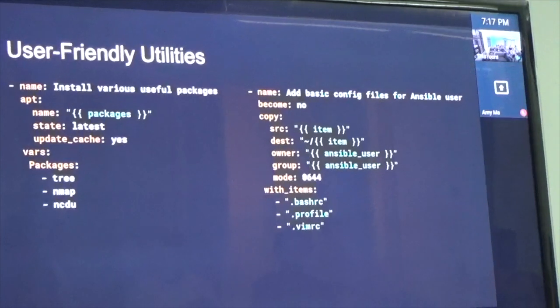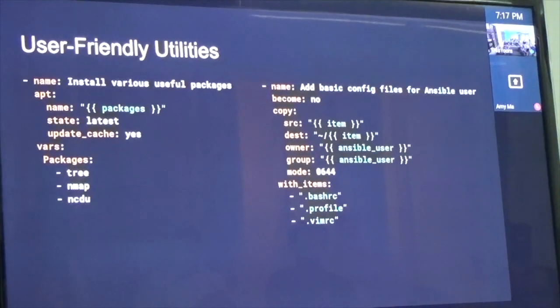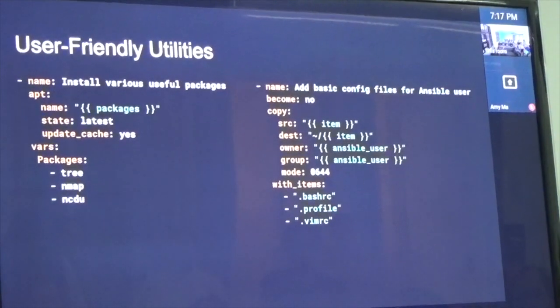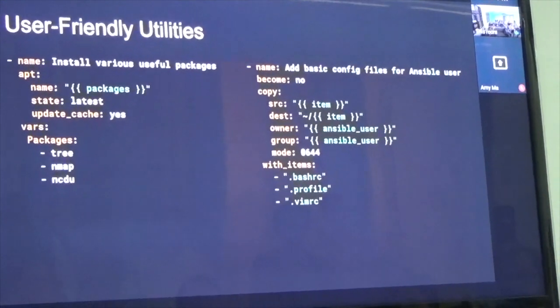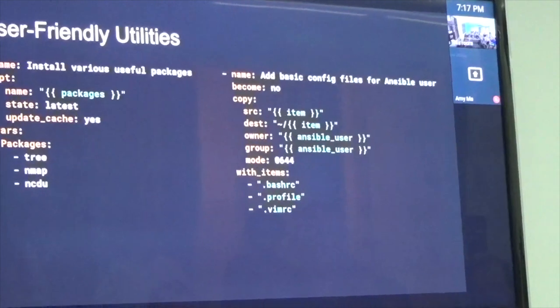So for these times, there's usually a couple of things that it's really helpful to have on hand. Packages like nmap for diagnosing network issues, or ncdu for figuring out what suddenly filled up your var partition or something like that. And this can also include things like custom bashrc and vimrc files, so that your preferred aliases are already in place when you log in to one of these servers.